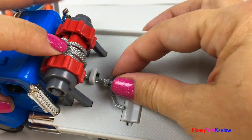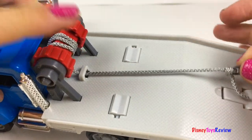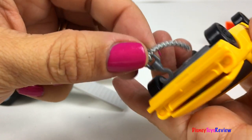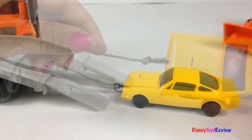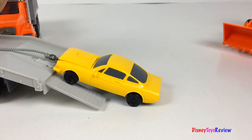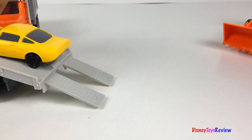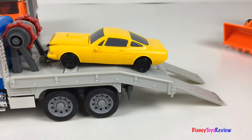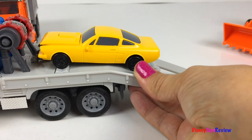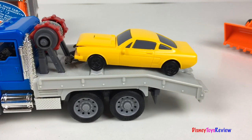Let's release the hook. Hook the hook onto your little car. Wow, he's on there really good. Now we can take him to the repair shop.